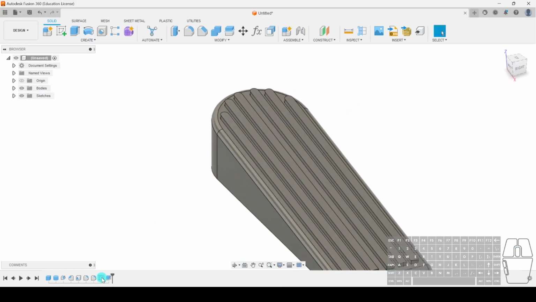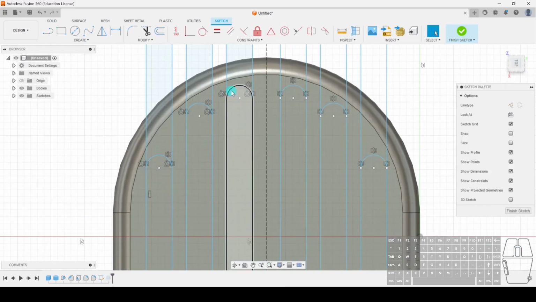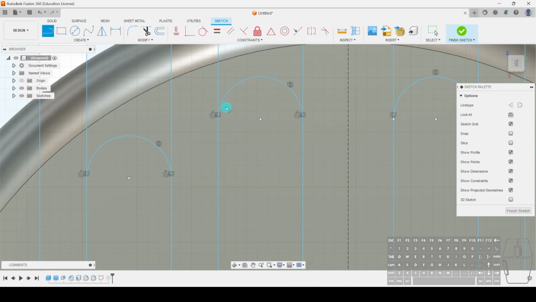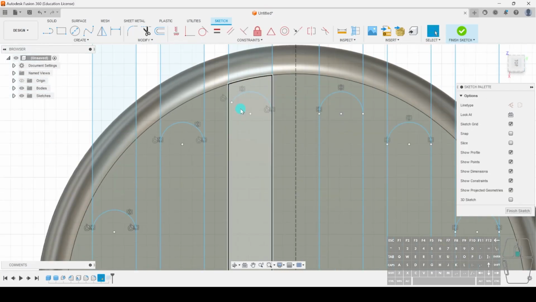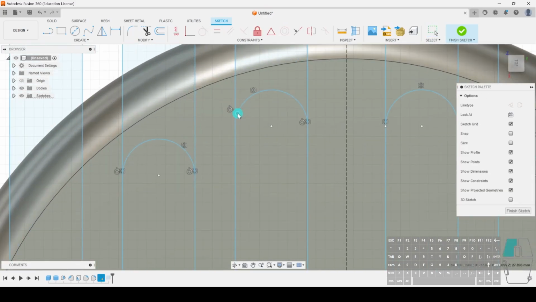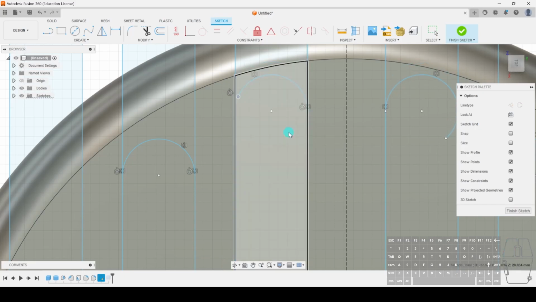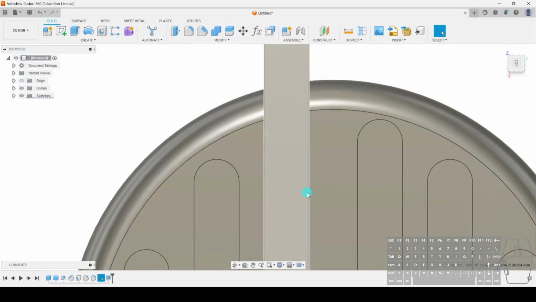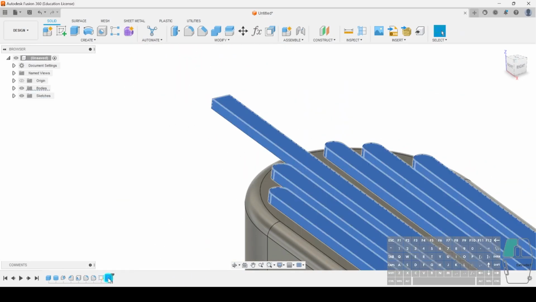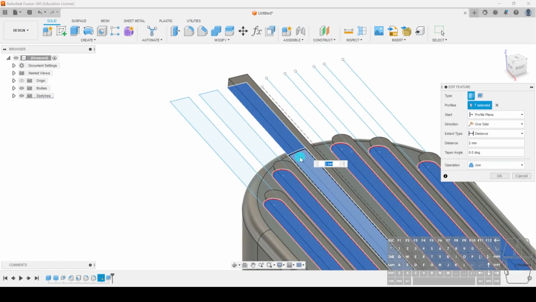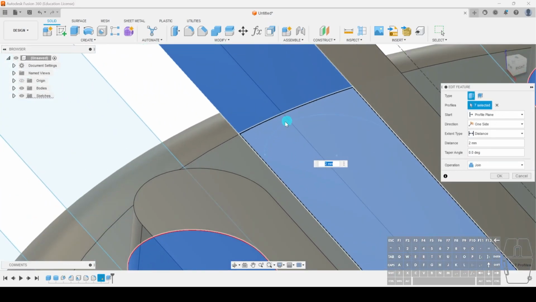Now what I mean by what I said just now is if I go back to my sketch and let's just say, as an example, this is exaggerated obviously, but let's just say it's something like this, right? If you see now, my face has been messed up because this profile no longer follows that arch.